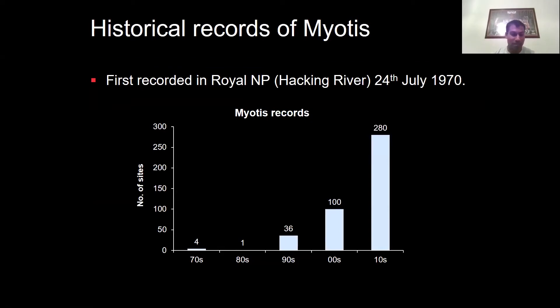Some people looking at this might think their numbers are growing in Sydney, and that's possible. But what we don't know is how sampling effort has changed — whether as much sampling effort was put in early years to look for myotis. Also, technology has improved to help us survey for bats. Maybe a lot of these newer records are down to the fact that it's easier to survey for this species. But this gives you an idea of why myotis is part of the Sydney area and the Parramatta River catchment, and why we need to be thinking about this species.